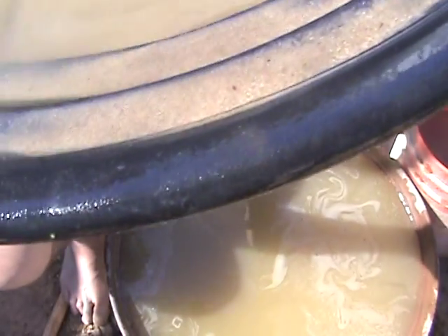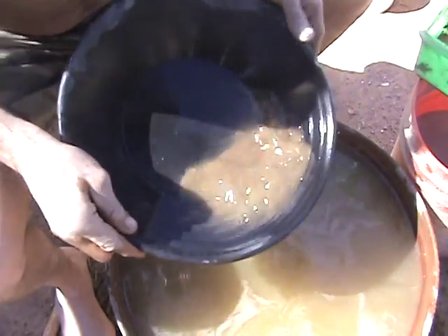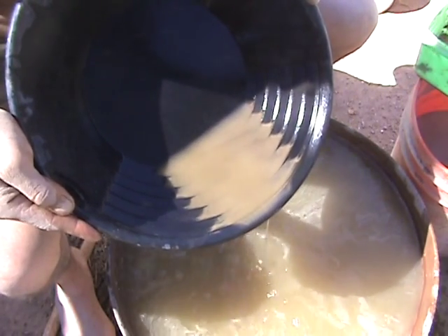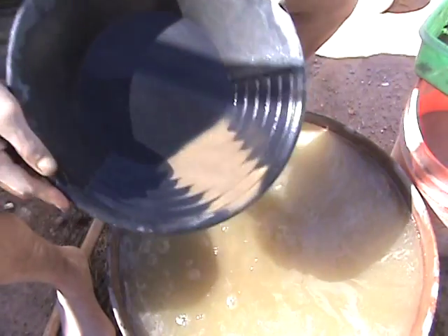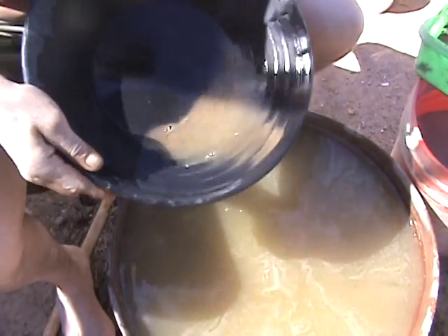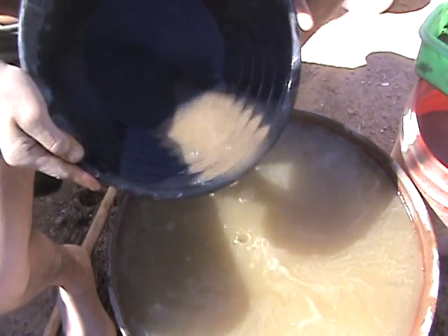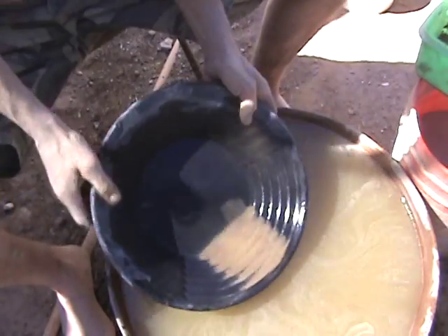I'm seeing the fine gold right there on the edge. You can see it? That's that floaty gold. I'm going back down here and jiggling, jiggling, jiggling. We're getting this clay out of here — I see that flying fine gold too. It's so hard to see the gold just kind of roll over the edge. I'm going to lower it down and jiggle it right down. That light stuff just kind of rolls right out with the water. And I see myself losing gold too — it loses right into that brown stuff.